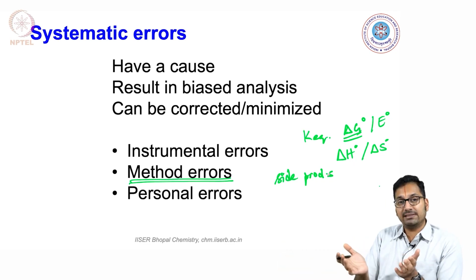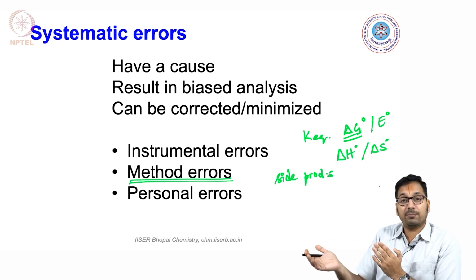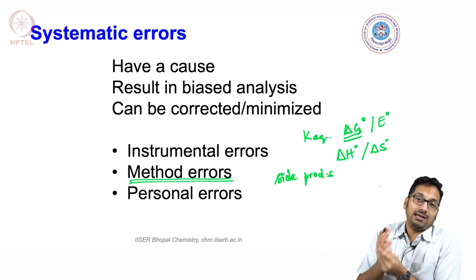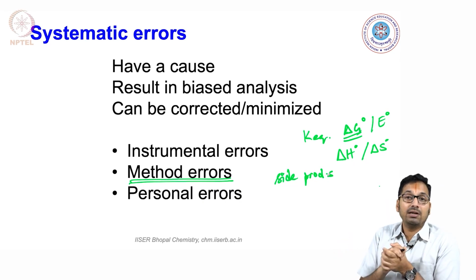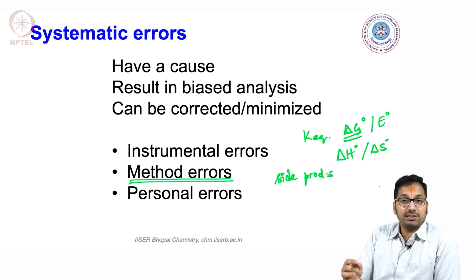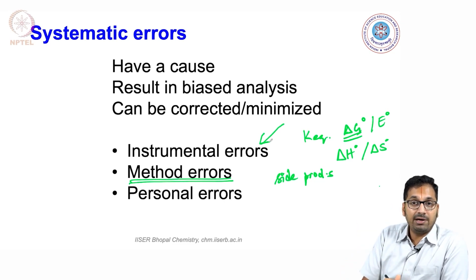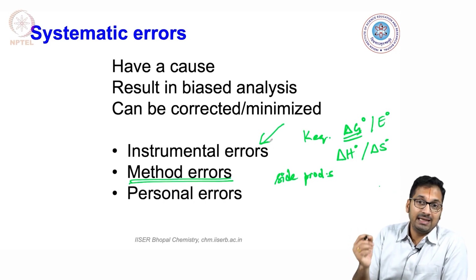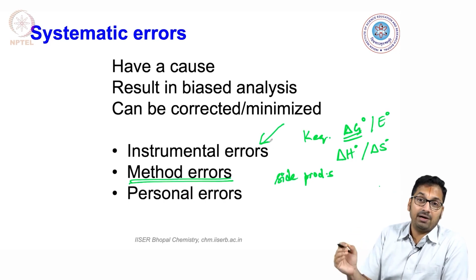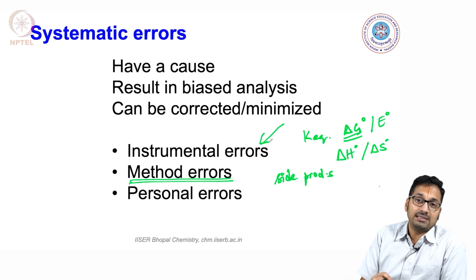Let's say that you're doing a fluorescence assay, and the byproduct that ends up forming has a different fluorescence absorption and emission maxima. If that's close enough to the analyte that you're trying to look at, it could start interfering and giving you biased results. Of course, in the instrumental error, I already pointed out that a weighing balance can be calibrated, a pH meter can be calibrated. What one could do is come up with a comprehensive methodology incorporating all this that could happen for an experiment prior to setting it up, which will help you minimize these errors.